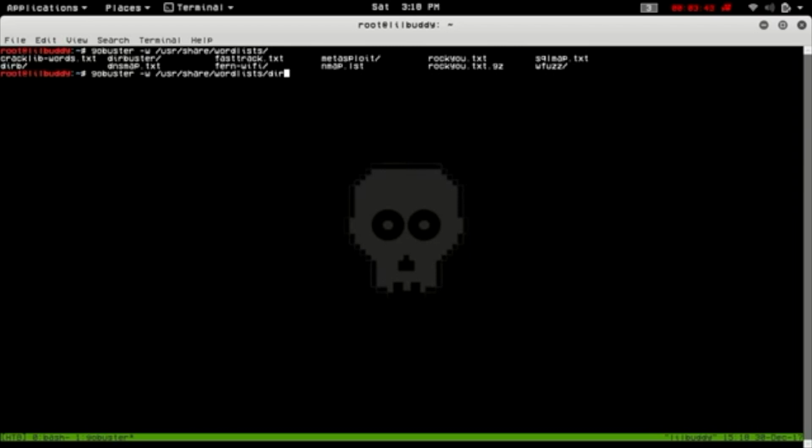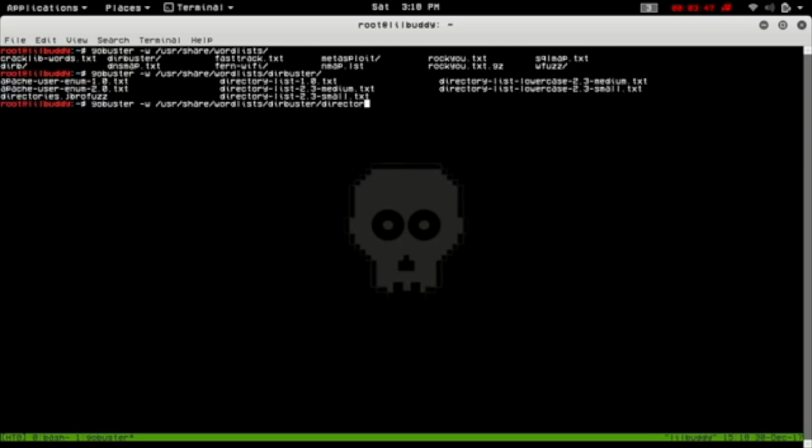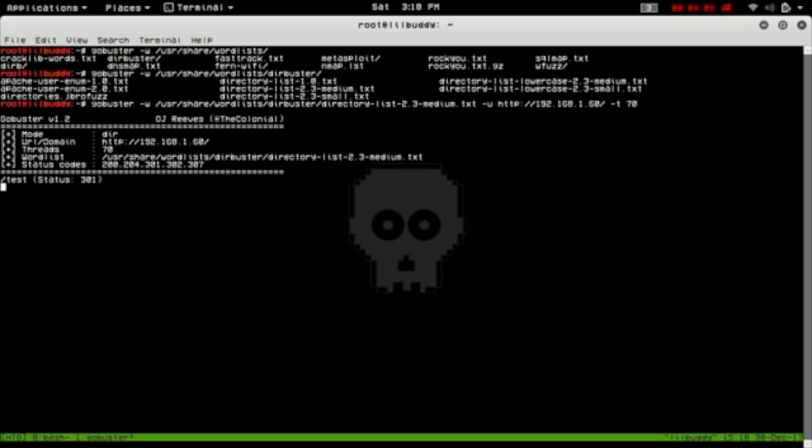We want gobuster, with the directory-list-2.3-medium wordlist, and our URL is this, and we'll give it like 70 threads because we got good CPU going. We'll let that go and see what it finds.